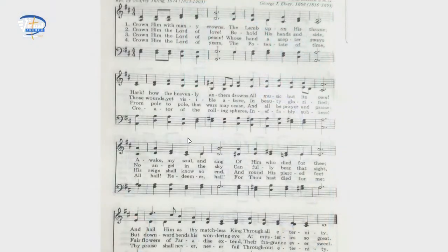And I love it because of that last verse that's written in our hymn book. It says here, Crown Him the Lord of years, the potentate of time, creator of the rolling spheres, ineffably sublime. All hail, Redeemer, hail, for Thou hast died for me. Thy praise shall never, never fail throughout eternity. That is personal. All hail, Redeemer, hail, for Thou hast died for me.